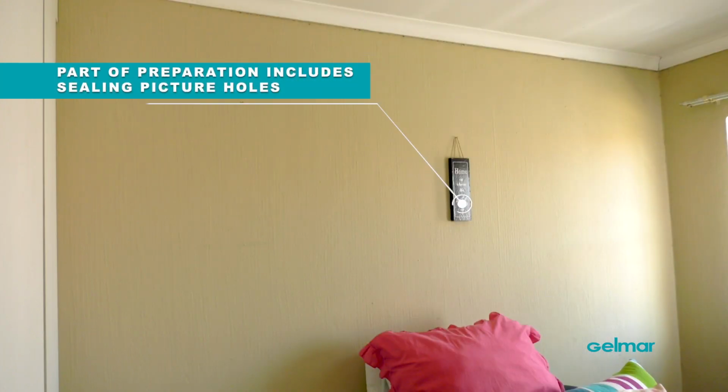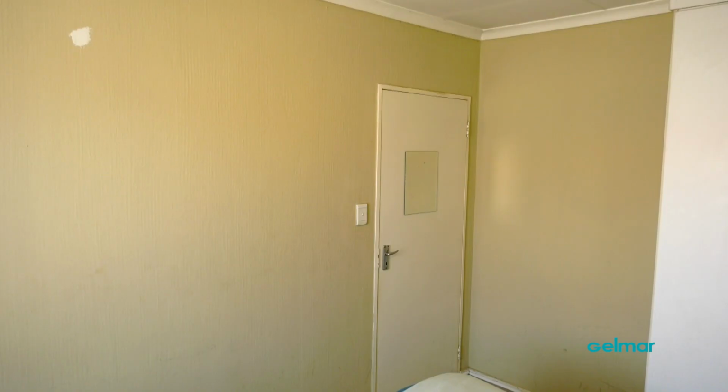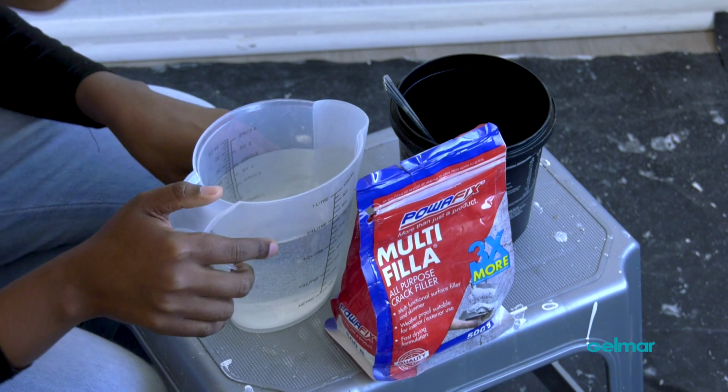Sometimes you might have drilled nails onto the wall, and that might result in holes when you take out the nails. So before you paint, it's so important to also close up those. So what I did was that I took out nails and then closed those up with polyfiller.